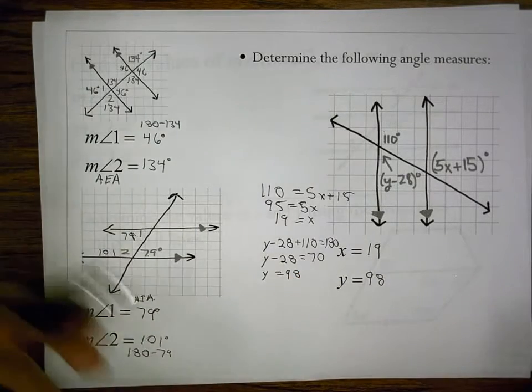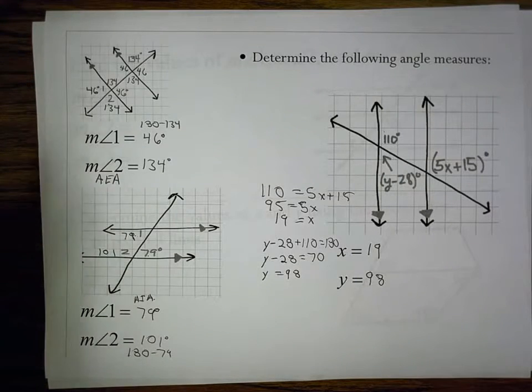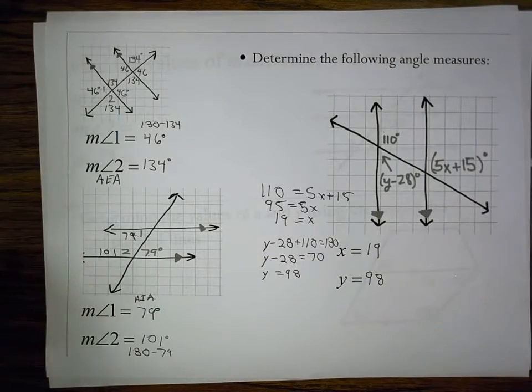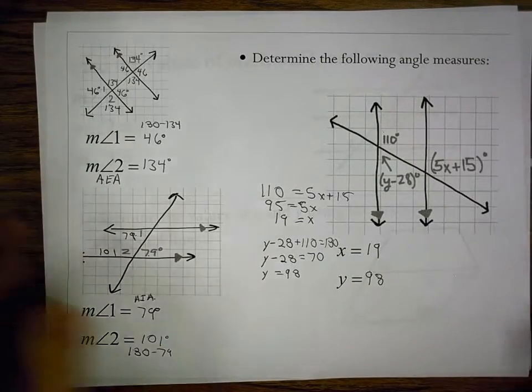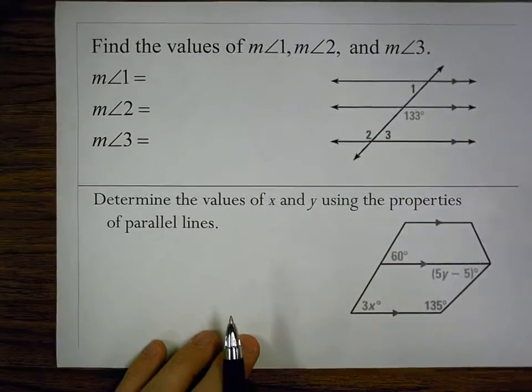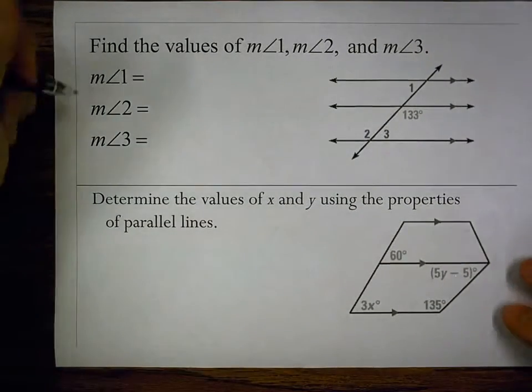So we can add difficulty to these problems, but it still remains the same thing. Pair up the ones that are equal, make the ones supplementary that are linear or next to each other or consecutive interior, like we've talked about. Okay, two more kind of different examples, ones to be aware of.